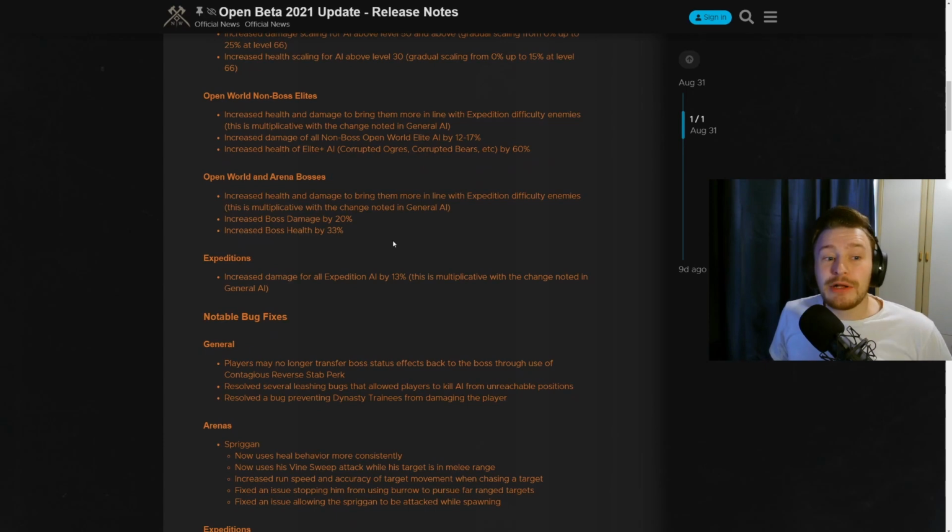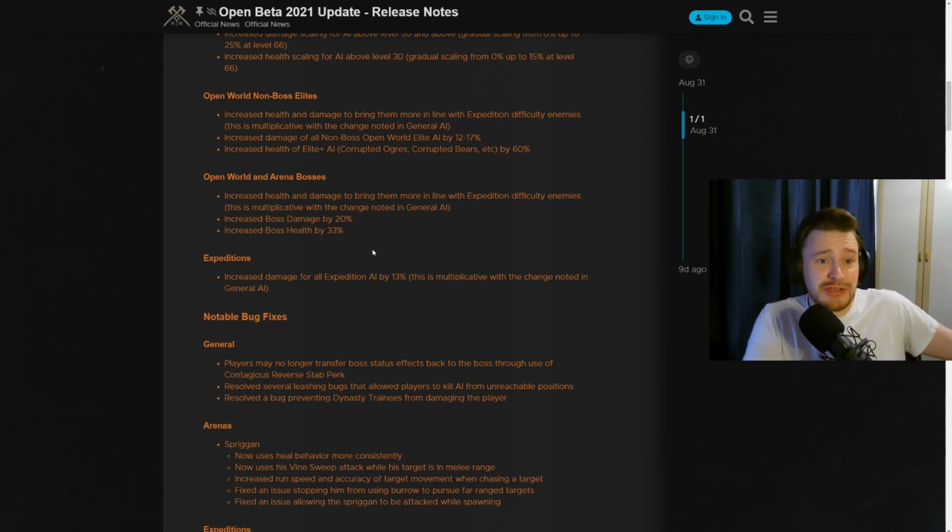Another one here: open world and arena bosses, increase the health and damage to bring them more in line with expedition difficulty enemies. And again, they've increased the boss damage by 20% and health by 33%, so a big increase to the boss damage and health for those open world and arena bosses. So again, bear that massively in mind when you are running into these things. Those 2-3-man groups you were seeing in closed beta and the previews probably aren't going to be as viable now until you're way out-leveling the zone, so do bear that in mind.